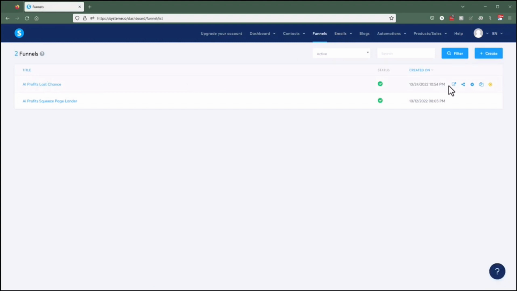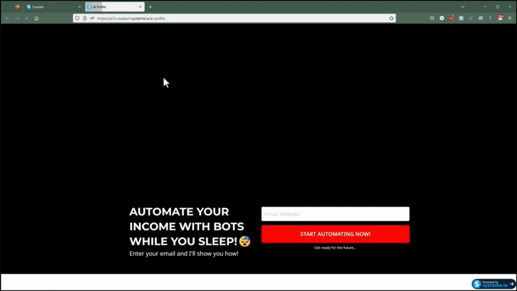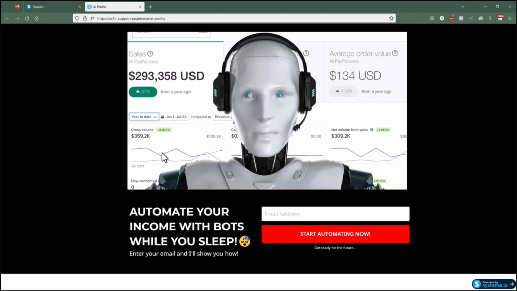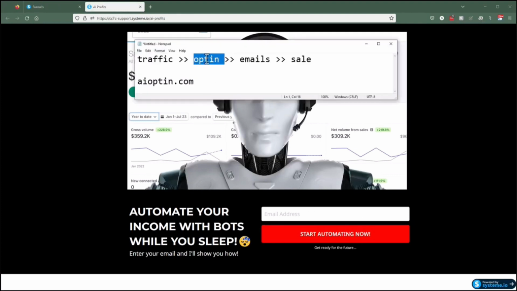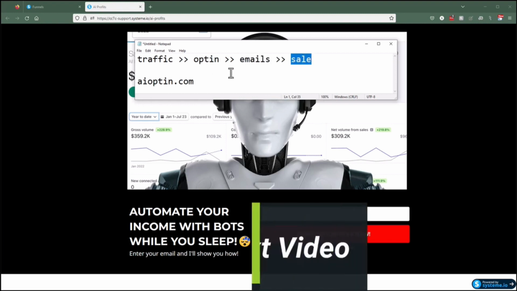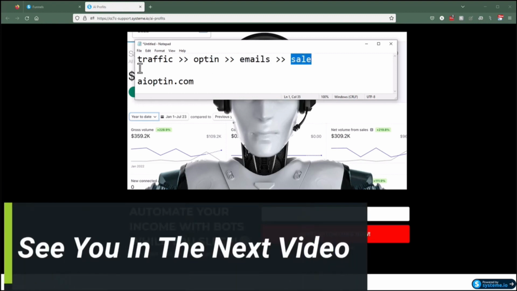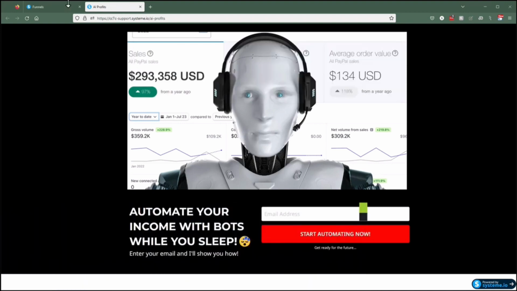because we're going to go in and build a landing page that looks basically like this, so that we can capture that step, the opt-in. And then the videos after that we'll talk about building the sequences so that we can send them the emails, and then the sale is automatic once they click on the links. And so that's the opt-in process. It's pretty straightforward. We're just looking for this framework right here, and that's the process.